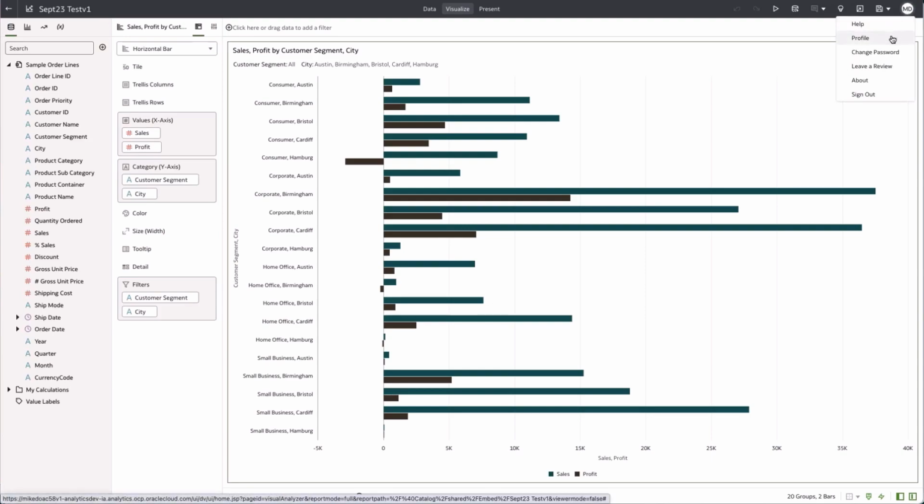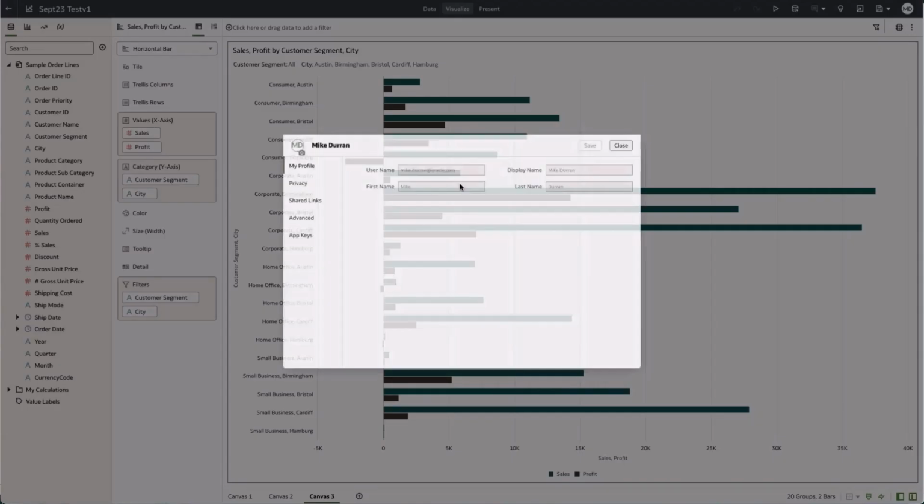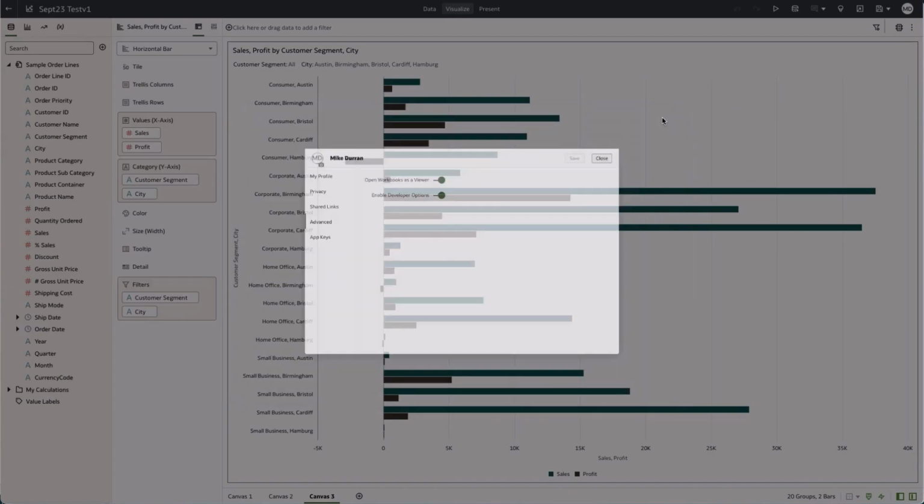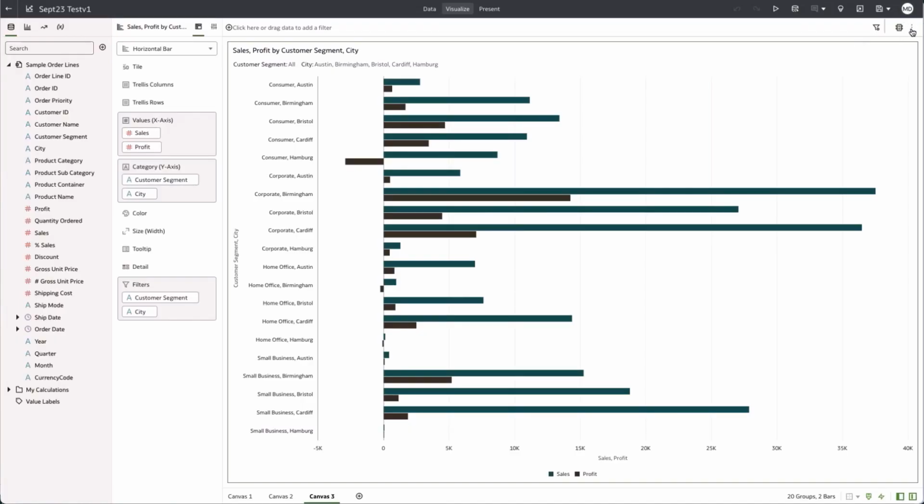So the first thing to check, especially if you're using a new instance of Oracle Analytics, is go to your profile, and then within the profile go to advanced and make sure that enable developer options is on. Now if enable developer options is on, you can then click on this menu option and you'll see developer.